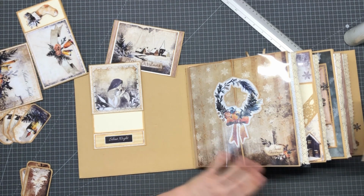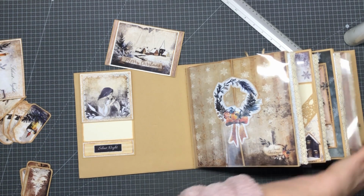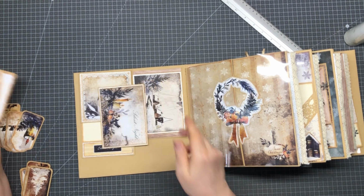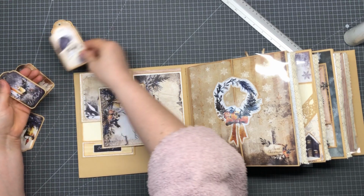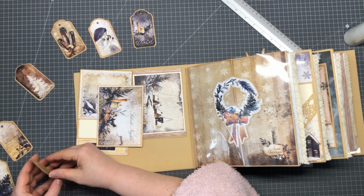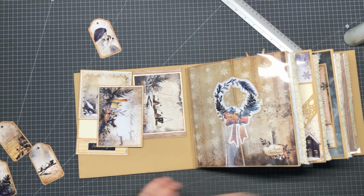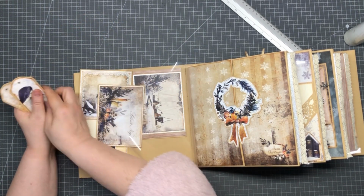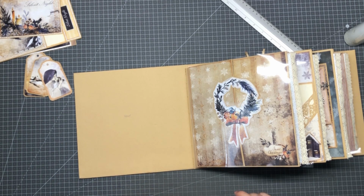This will be on the back side. This will be on the front. This will be on the back side. On the front. On the front. Back side, two, three, four for the back side, and 1, 2, 3, 4 for the front. Okay, so let me grab my leftover pieces.